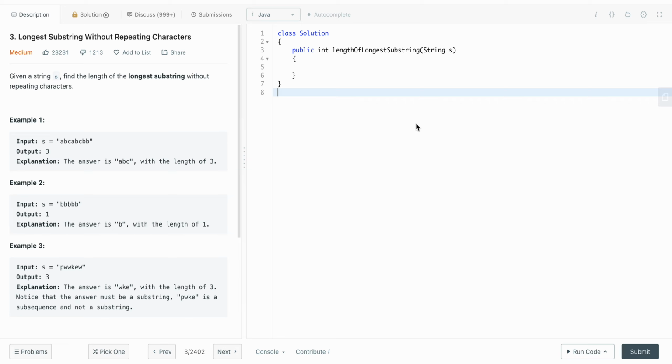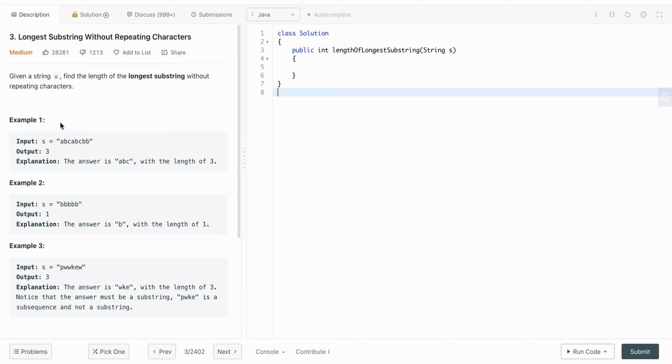Hey everyone, today we will be seeing LeetCode problem number 3, that is the longest substring without repeating characters. In this, we will be given a string and we have to find the maximum longest substring. It should be continuous. It can't be one from here and the other from this part. It should be continuous, like a b c, so it is continuous.